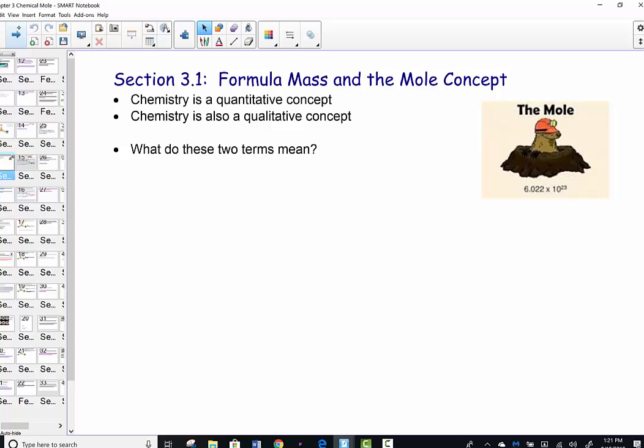Chemistry can be a very quantitative science. Chemistry can also be a very qualitative science. Let's make sure we understand the difference. If it's quantitative, which this chapter is, it's all about numbers, isn't it? Quantities, number crunching, me and my calculator becoming new best friends. A quantitative lab. Well, you had one, your very first lab. Wasn't that a very calculator-heavy lab where measurements mattered? Your density lab. You had to take great care in getting a precise mass and a precise volume, and those measurements mattered. That was a very quantitative lab.